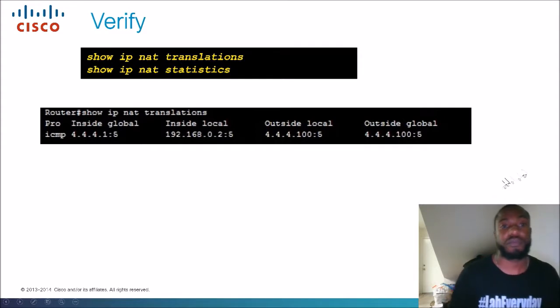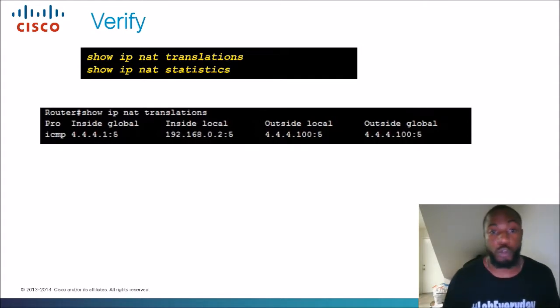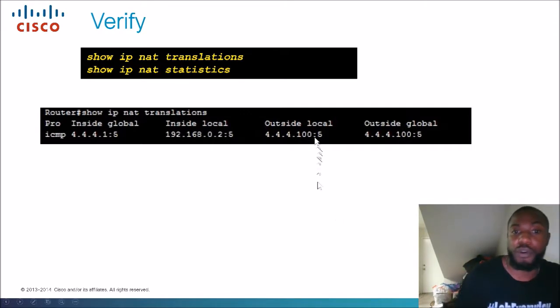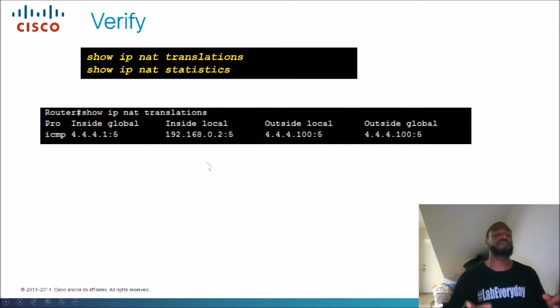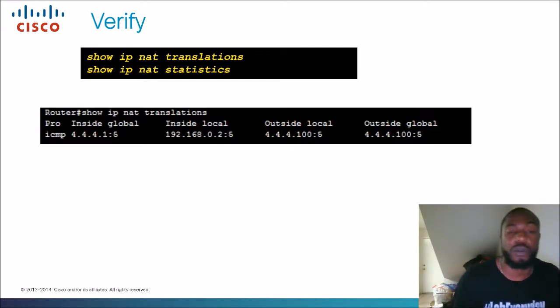So here's the way we verify them. Show IP NAT translations, which we did earlier. Show IP NAT statistics, and this shows you the inside global address mappings to the inside local and outside local to outside global. Notice here we have port numbers though. So we have the addresses, but we also added the port number, port 5 to that, port 5 to that. So we have mappings with the IP addresses, the same thing, except we're adding port numbers. That's why you see the colon and the single number there.